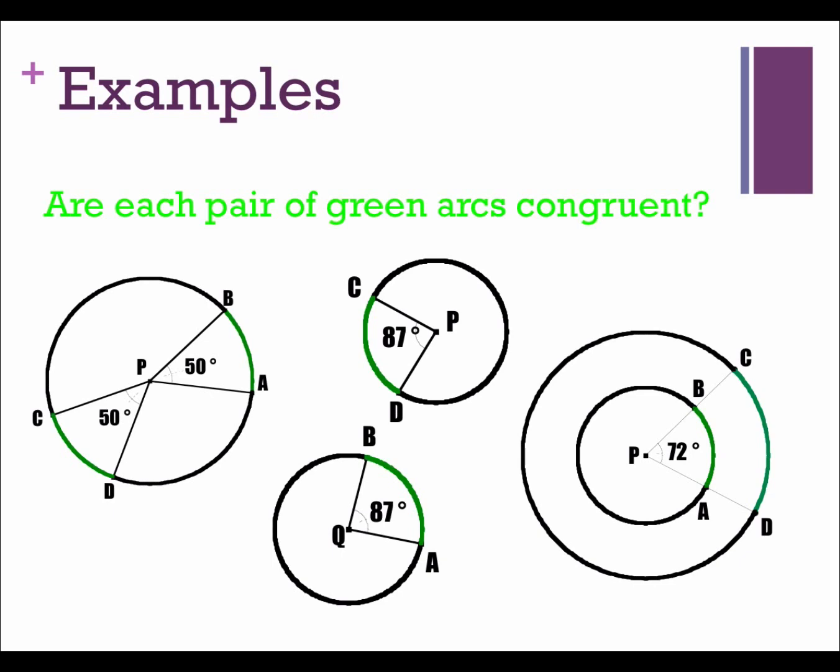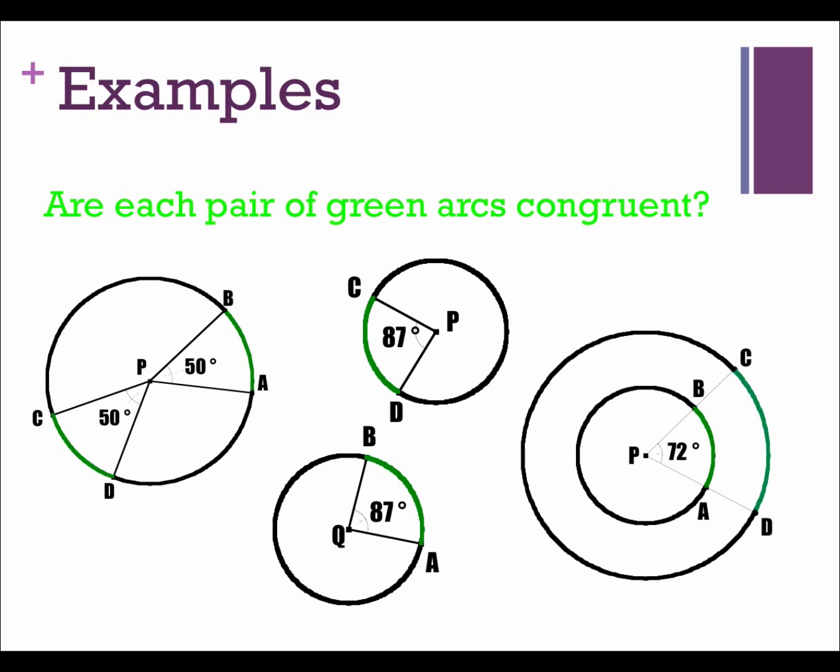They actually are not. They could be, but they don't have to be. Why? How do you know that? What's the relationship between those two circles? Let me rephrase my question. Is there any relationship between those two circles? No. Is there anything in the picture that indicates that those circles are congruent? No. If you'll recall in the previous slide, it said that your circles had to be the same circle, like we had here on the left, or congruent circles. And there's nothing in that picture that indicates that those circles are congruent.